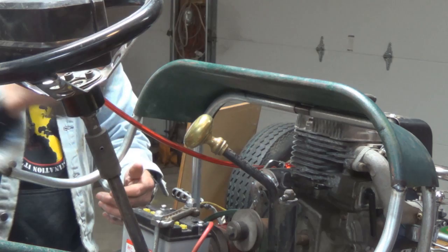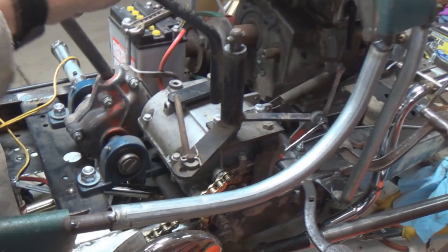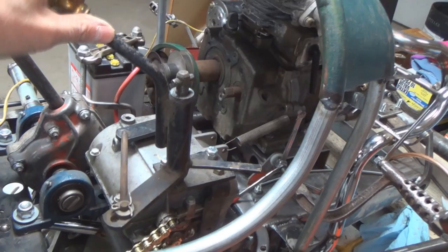No, the shifter ain't going to be staying there. That's the original linkage setup from the old Montgomery Ward. And yeah, the transmission's got to turn a little bit. But this would work, but I've got to modify that. This is going to come out so that the shifter is actually out here on the outside.